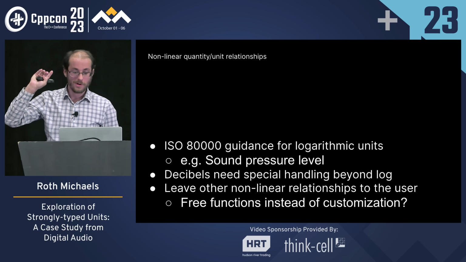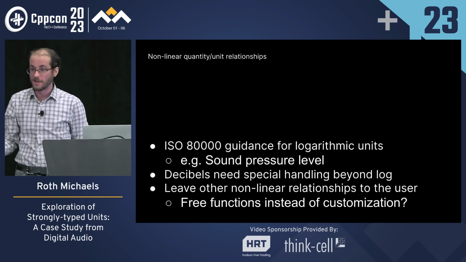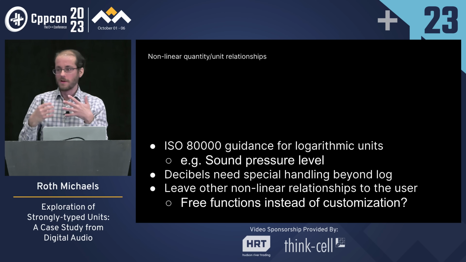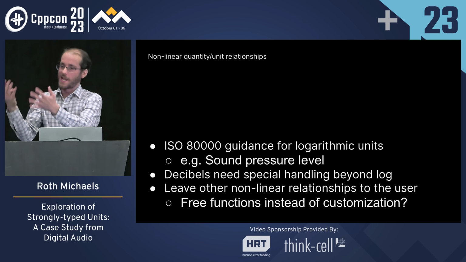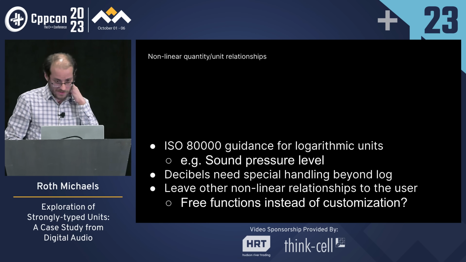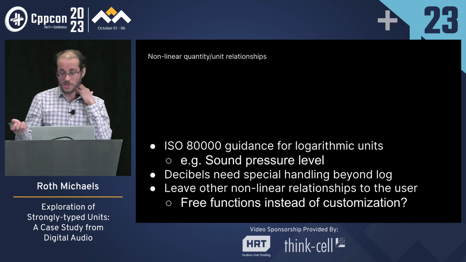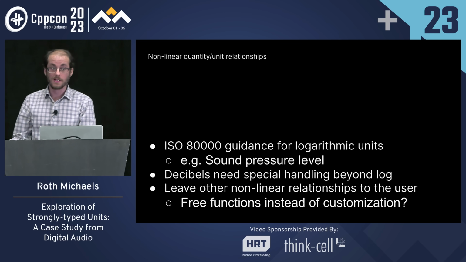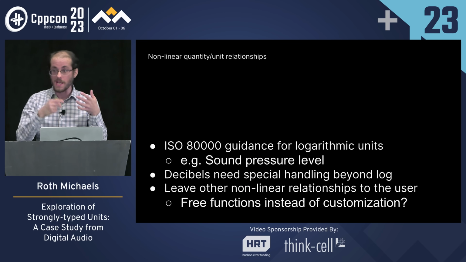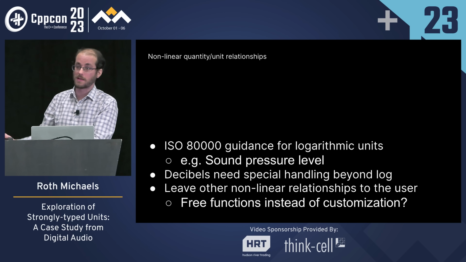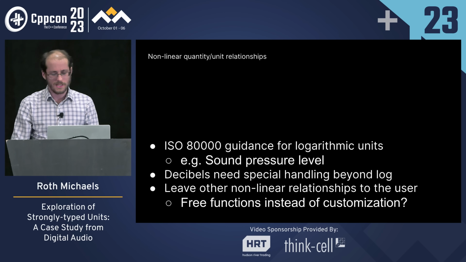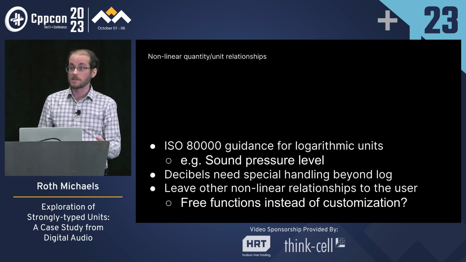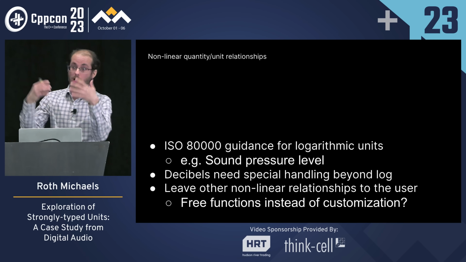I'm not going to show you real examples that work with the library, but maybe more imaginary examples that might show you how complicated it is to think about working with decibels. So the ISO 80,000, which is the ISO standard on quantities and units that the mp-units library bases all of its built-in quantities and unit systems around, in addition to maybe supporting some other unit systems that are not part of this, does mention some decibel-related values, like sound pressure level.